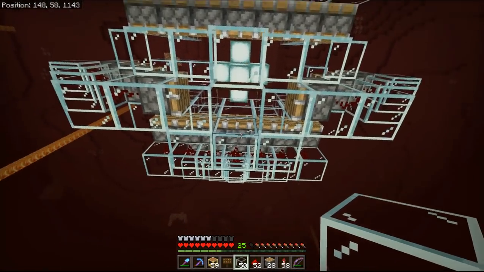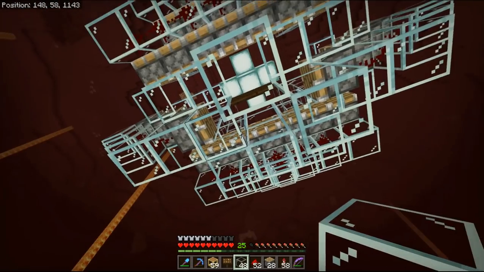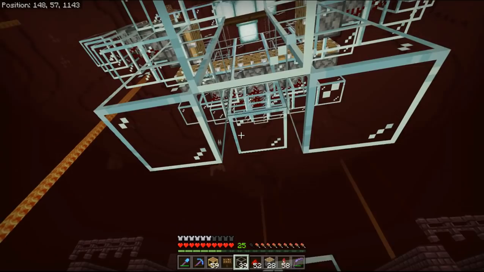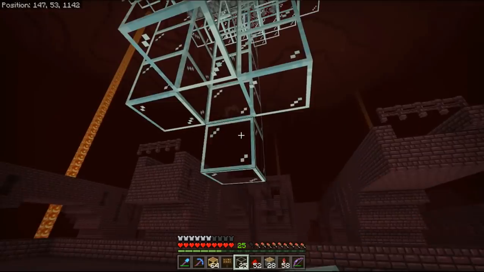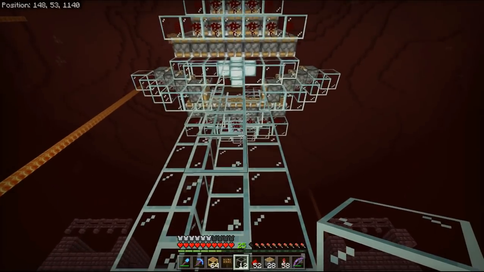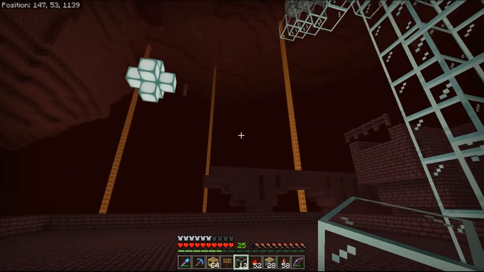From here, coming down in the center of the farm here, right below that sign, you can see the sign is placed right there. I'm on the opposite side of it. We're just going to literally bring this chamber all the way down. This will be our drop chute where our blazes actually fall down from. And we've brought the tube all the way down, and I went ahead and only left a one high gap right now, so nothing could get out if something does happen to spawn.